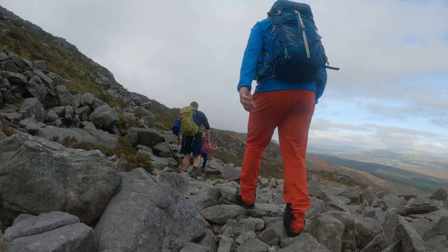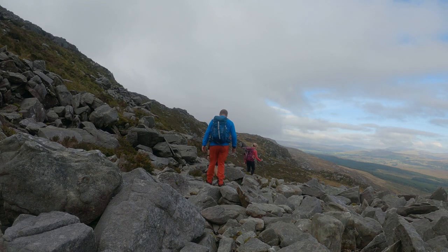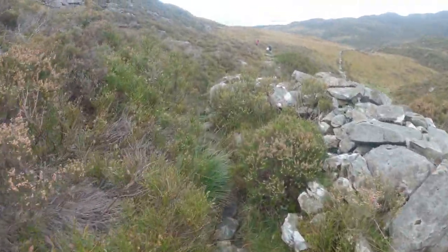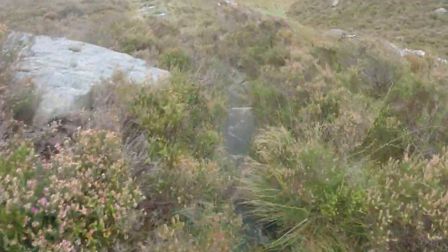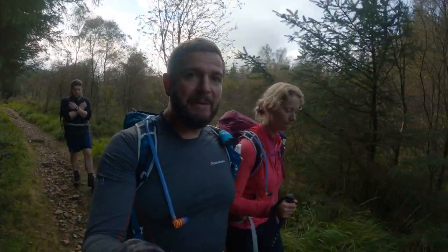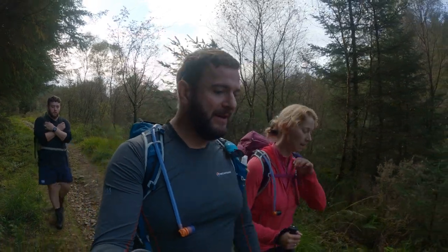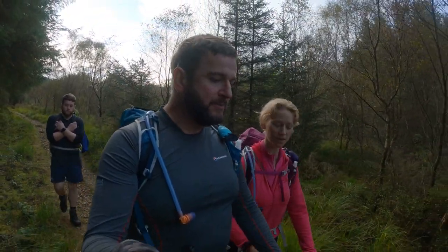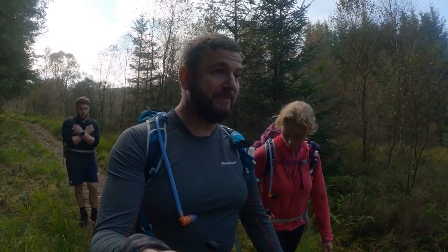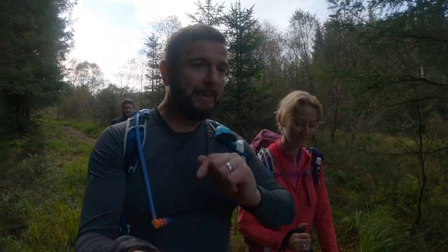Except for me, so. Following the same route back down over the Roman steps, through the forest, back down to our lovely free car park. Left the Rhinogs and the Roman steps and the waterfalls and everything behind us. It's been an absolutely brilliant day. Shame the cloud was in on the summit, but we did get views on the way back down. And we had the drone out for a little bit there as well. It was really good fun, wasn't it? It was really enjoyable regardless of the weather. It's just always nice to be out and up a hill, up a mountain if you can. Nice little trig points, good little storm shelter and a couple of cups of tea to boot.